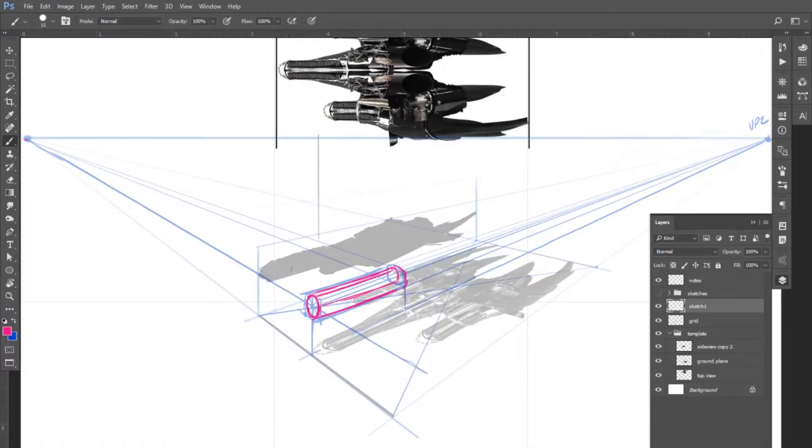All right, so now let's do the other two, like turbine, these guys right here. Right there, right? I'm going to find the center of this, which is right about here. I'm going to hold down Shift to make a line come straight up. Okay, and it looks like this wing kind of starts right here. So again, if I get my ruler out and I draw it from that first vanishing point right through that line, I should get a nice cross point. Okay, there we go, it's pretty close.